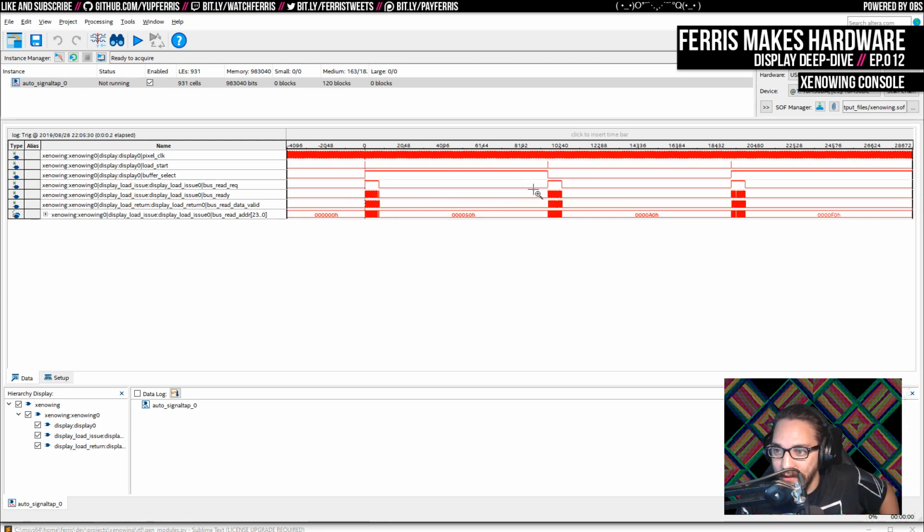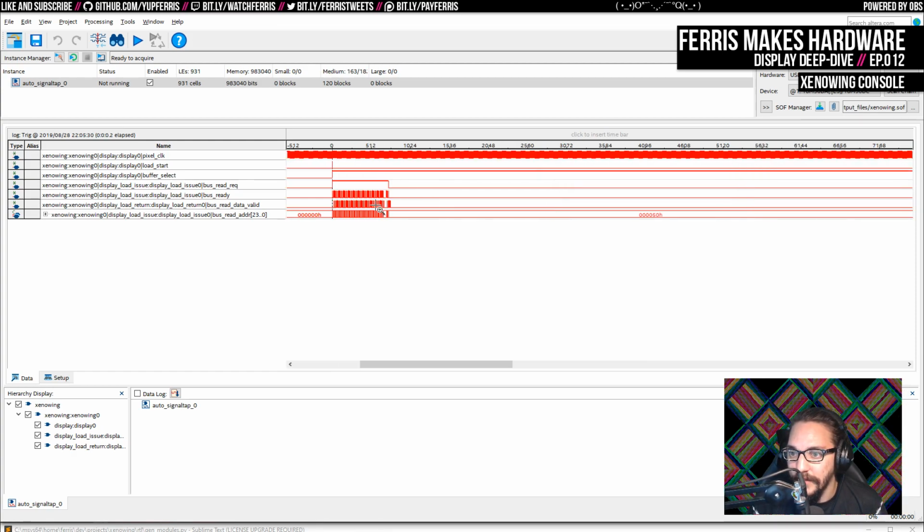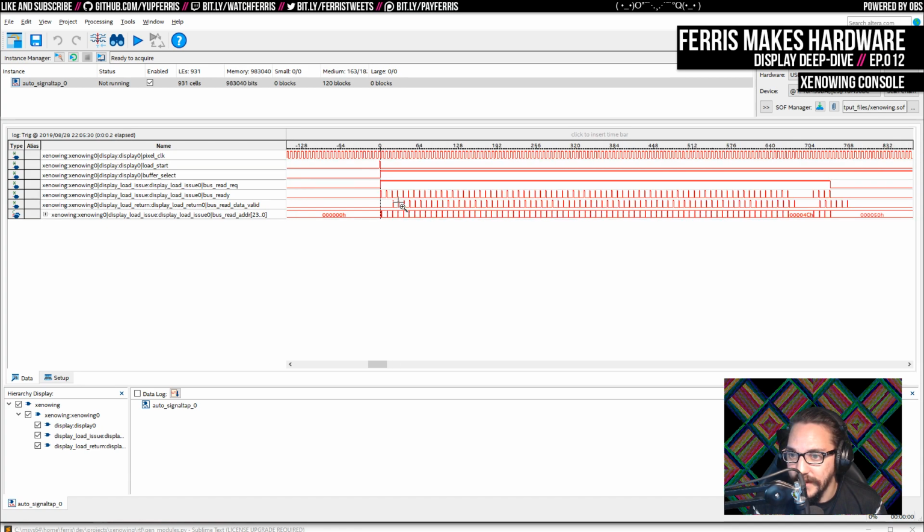And it looks like we only get 3 lines, but actually, this should be 6 lines. The important things here are that we can see this buffer select, and we can see that it inverts every 2 lines. We can see we issue a new load every 2 lines as well. So this logic appears to be working correctly. And really importantly here, critically, we can see what the loads actually look like. They come back pretty fast.